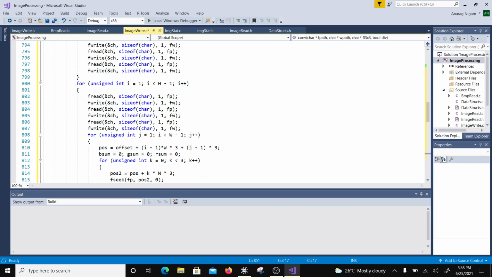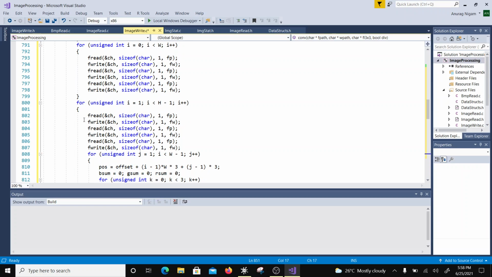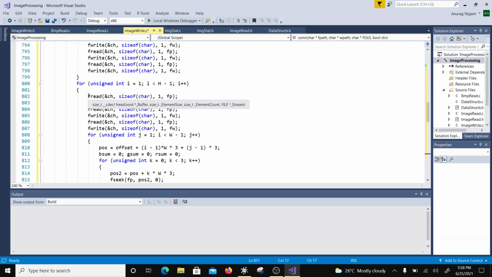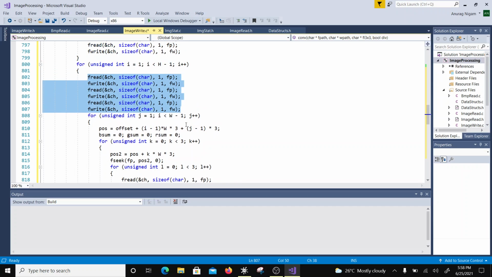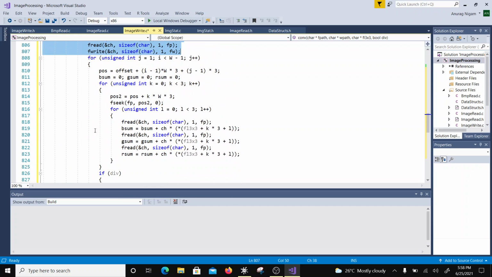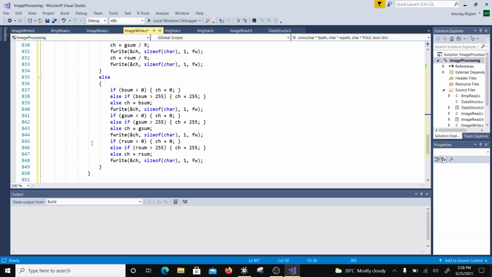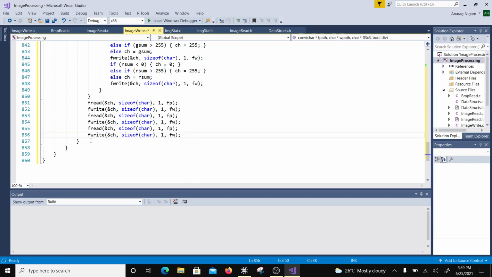So over here, this one, right? Yeah, so this thing I'll do for the last one. So I have to be at this far level. So here I'll just write it. So I have written the last pixel.